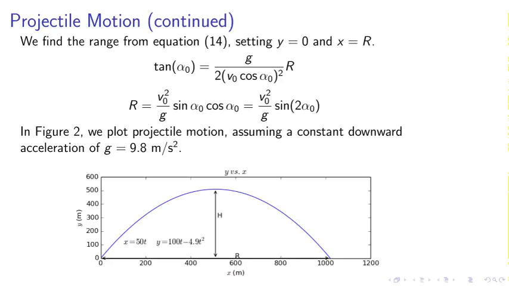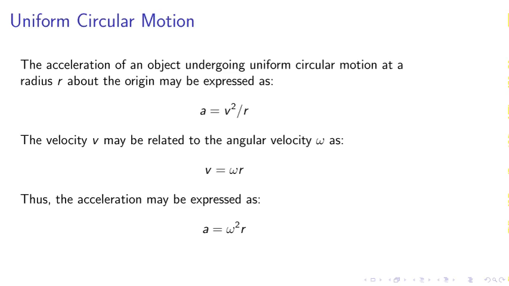For projectile motion, we can find the range of a projectile if you know what is the initial velocity and the initial angle and the gravitational acceleration. The figure plots the Y versus X.